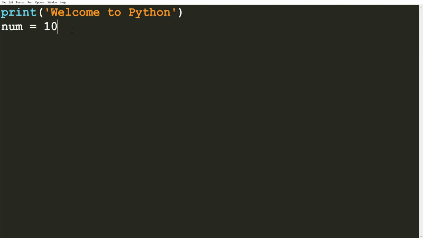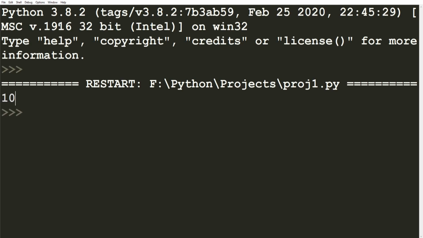And now it's time for us to convince ourselves about what we have learned just now. Let us include a print statement. Let us first delete the older print statement and let us include a print statement and let us just print num, that is the variable, and save this and run the program. You should now see 10 printed to the screen.